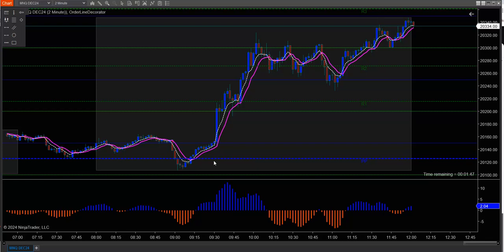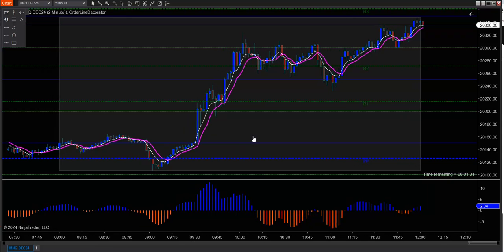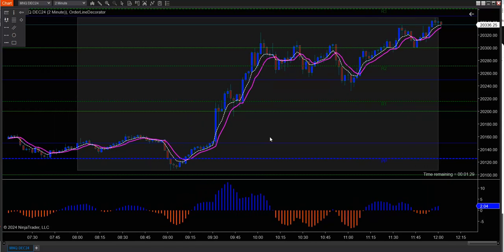But there were still setups. There's no divergence setup from down here because the right side is bigger than the left. So if we just widen it a little bit, make it a little bit bigger. There we go. So there is no divergence down here. This is a two-minute chart — two-minute. And yeah, there's no divergence trade.